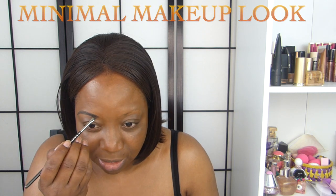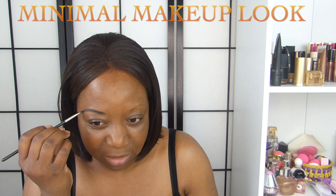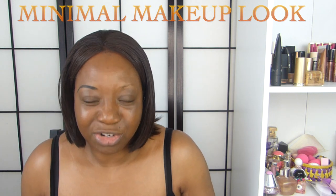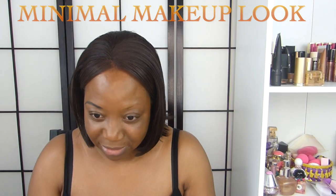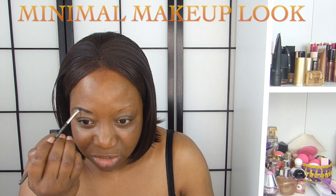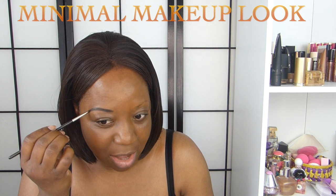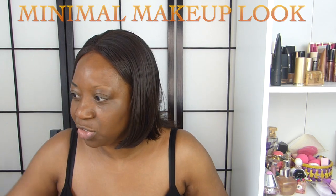the hair. And usually when I do one side of my eyebrows, I just have to pray that the other side turns out good, because one side always looks a little bit different than the other. So let's just finish this up. Okay, so that doesn't look too bad.